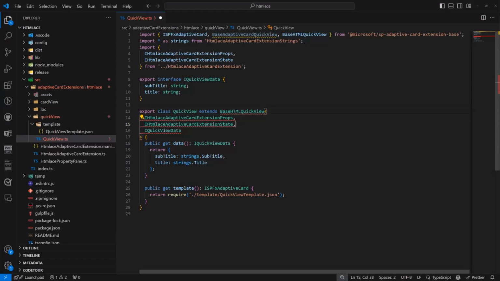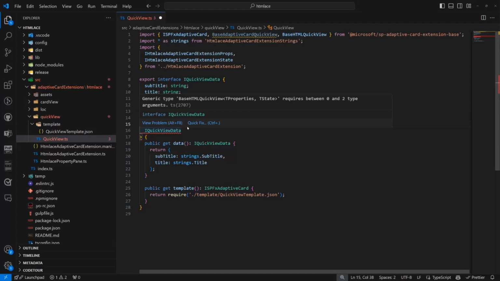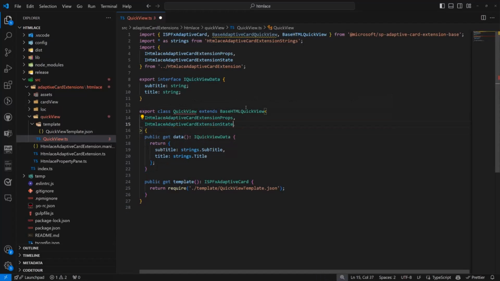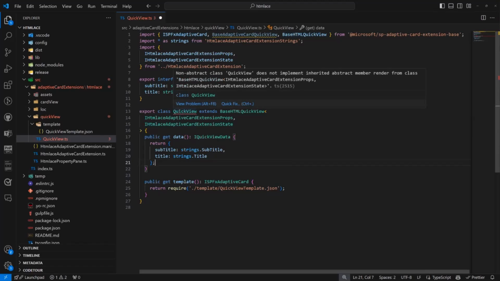Let's see what it actually says. Yes, that's the extra interface, so let's get rid of that one because that's no longer suitable. Then it's complaining about something else. It's saying, hey, you are missing the render method from this class. I cannot find it, so you cannot compile the code, or you cannot transcompile the code from TypeScript to JavaScript on the server side.